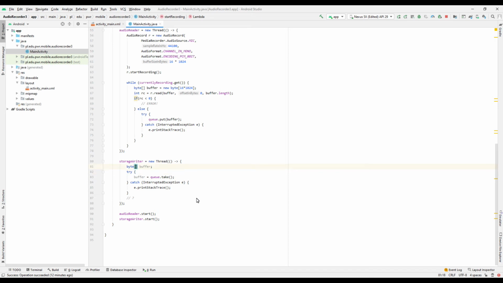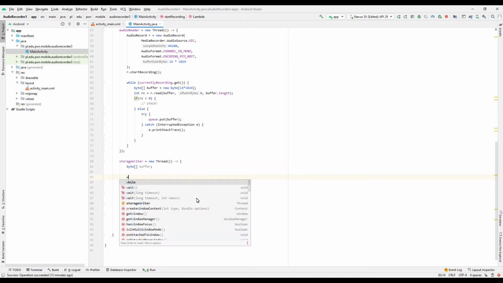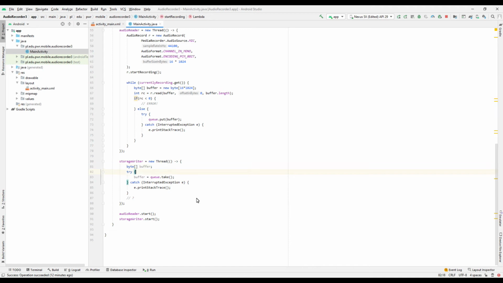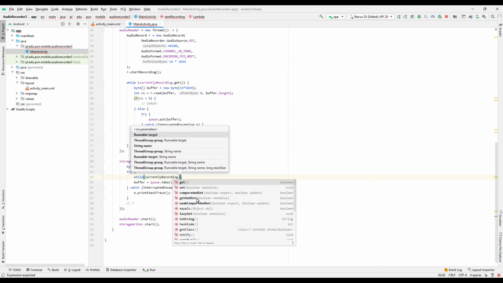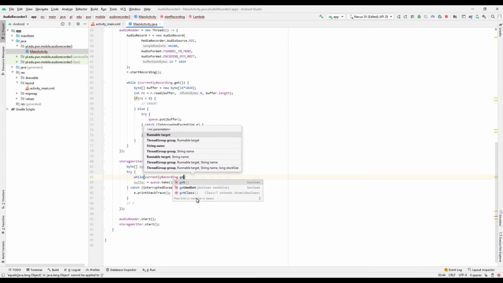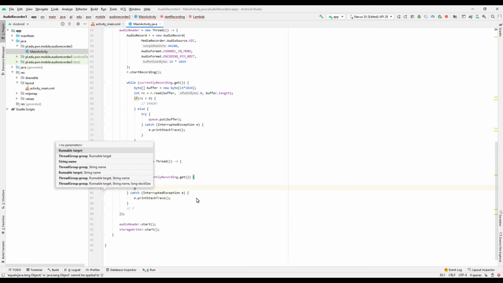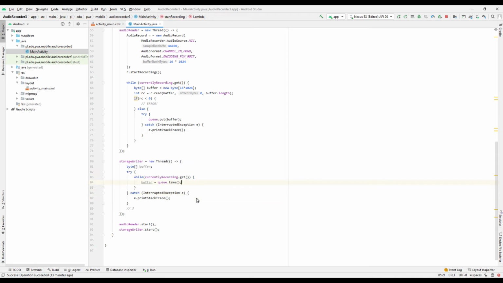Now to do that, here we of course also need a loop. So we're gonna do that while currently recording. So as long as we're recording, we're gonna do that buffer. Now what we're gonna do is we're gonna create a directory, a file. Do you know what? We're not gonna do it here.